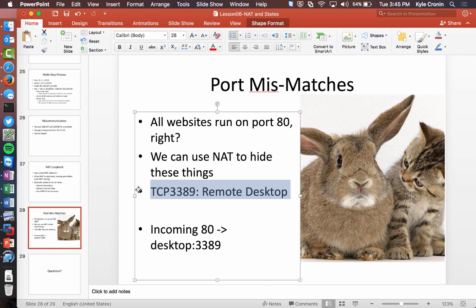So what people would do is on their home routers, take the incoming port 80 and NAT it to their desktop on 3389. So as far as identifying traffic at the port layer, the firewall was just like, oh, they're browsing a web server. When the packet would get to their router at home, they would translate it over into remote desktop. So a weird hokey thing.